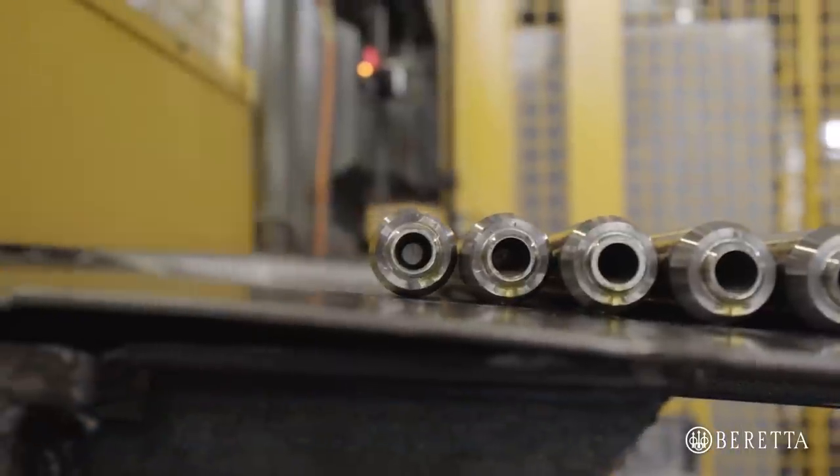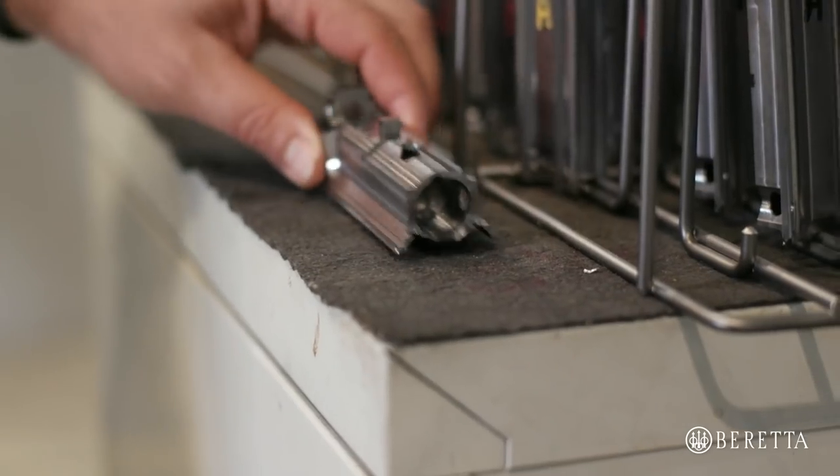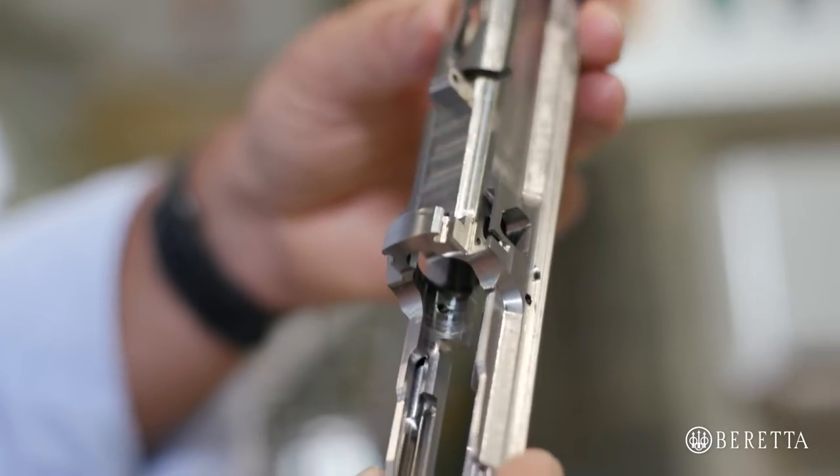The other components that we are producing here at the Beretta facility are the bolt carrier of the weapon and the aluminum receiver. The bolt carrier is a very complex component, as you can see.